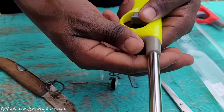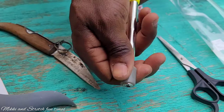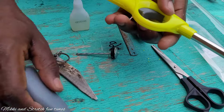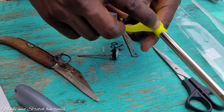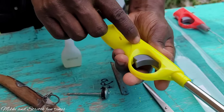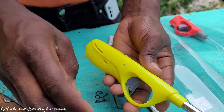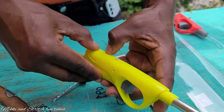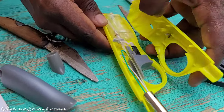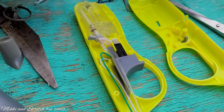And then you're going to take this part off for it to open as well. So first you take off the part on the bottom, you take off the part at the ring of it right here, and the screw has to come out as well. The screw is already loose, so you could just open the lighter like this. Now when you open the lighter, this is what it's going to look like on the inside.